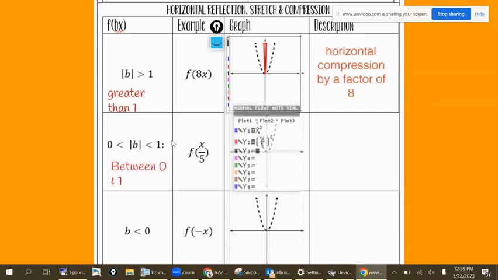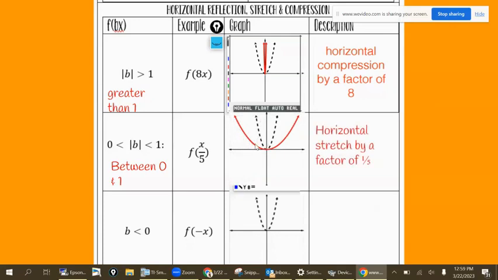So between 0 and 1, we can put the two components in there, and then you'll see it's getting fatter. If you need to know how to make the dotted lines, I could show you so that you could see that. All right, and I'll just walk around and help. Horizontal stretch by a scale factor of 1/5.